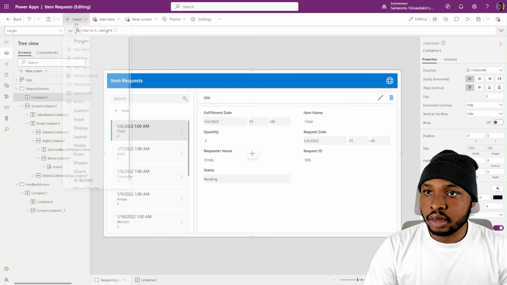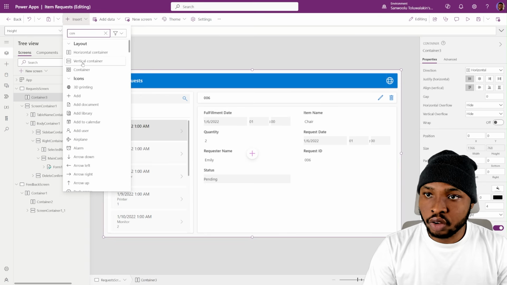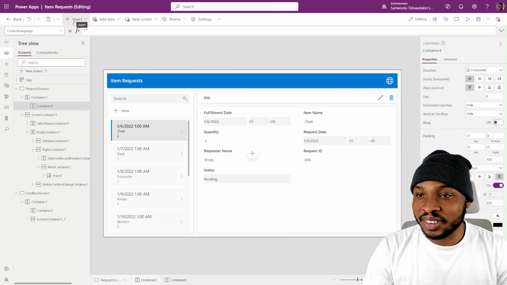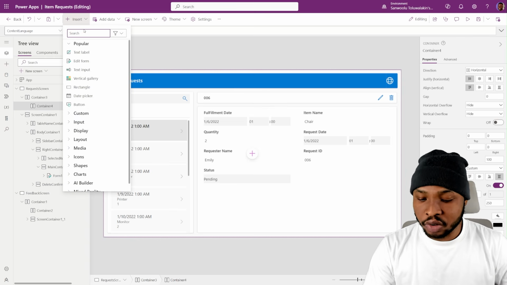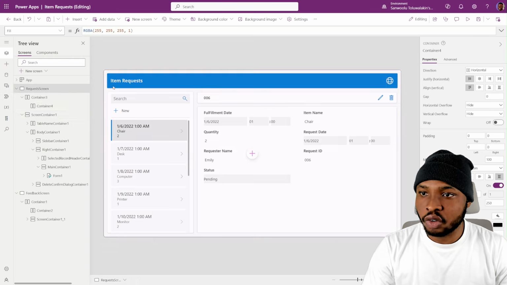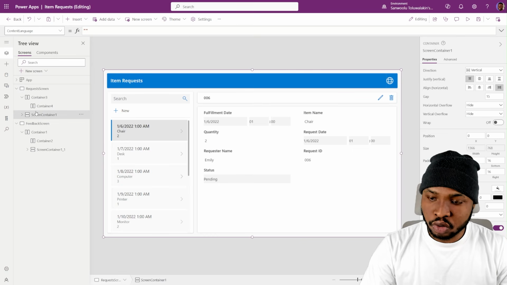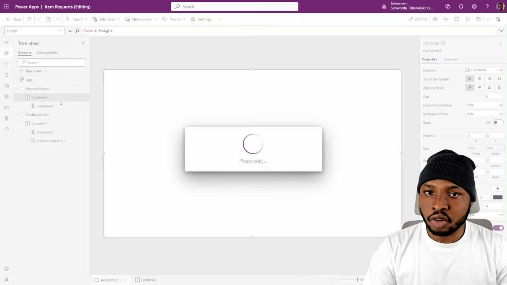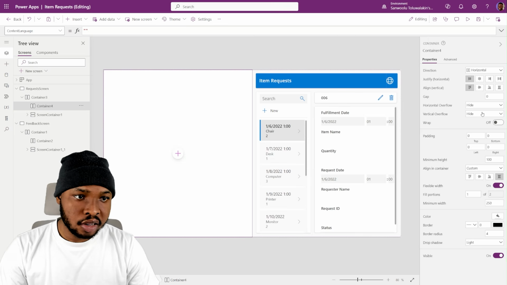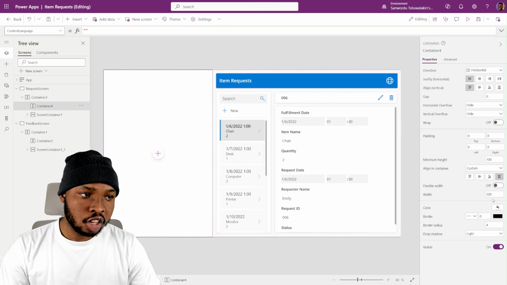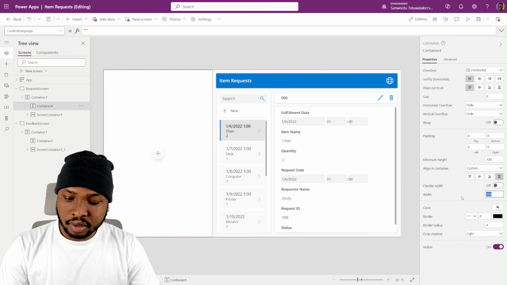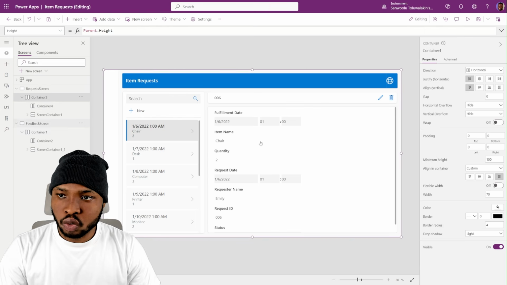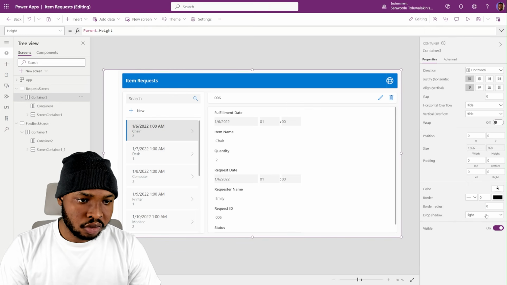Then let's add in a container for the, what they call it now, for the sidebar, and then another container for the actual page content. So we already have the container for the page content here, so I'm just going to cut that, paste it inside of the container we added earlier. So first of all, let's change this one. I'm going to turn off flexible width and then set its width to, let's say, 70 for now. I would also clear border radius and drop shadow on all of them.